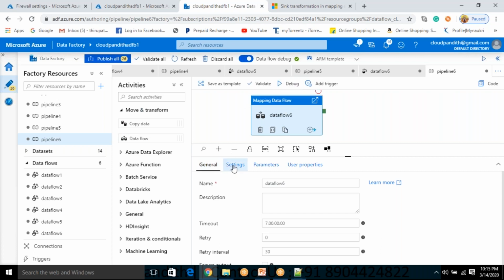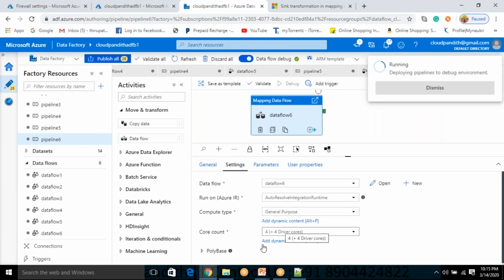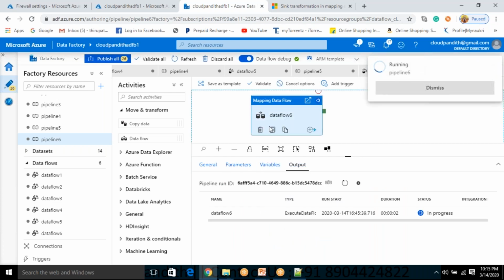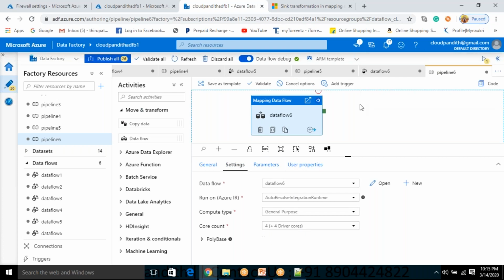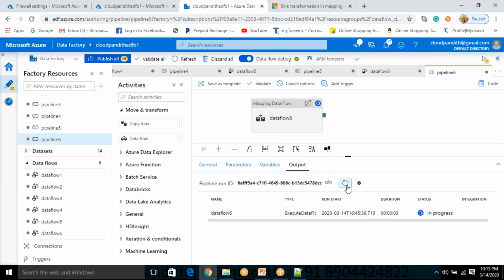Here you can see the infrastructure. So this is the infra. Your cluster details, everything you can monitor in this activity's settings. Total eight cores, 4 plus 4. Click on this. So it is executing. Once it is executed, it is going to write data into your database.